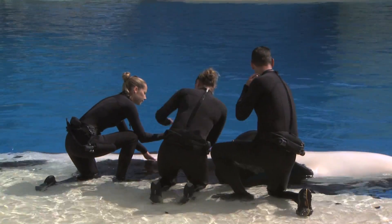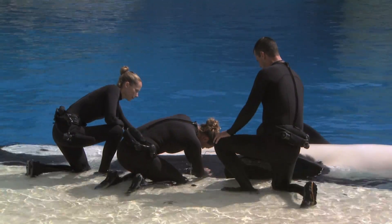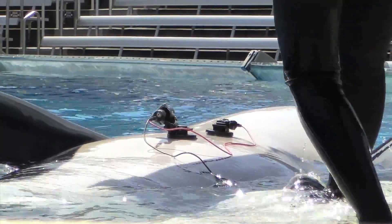Eventually we will be applying this technology to animals much larger or equivalent size in the wild, and these include pilot whales, even blue whales and fin whales. That's the real goal of our research — to develop the technique to be able to record the electrocardiogram in these large animals.